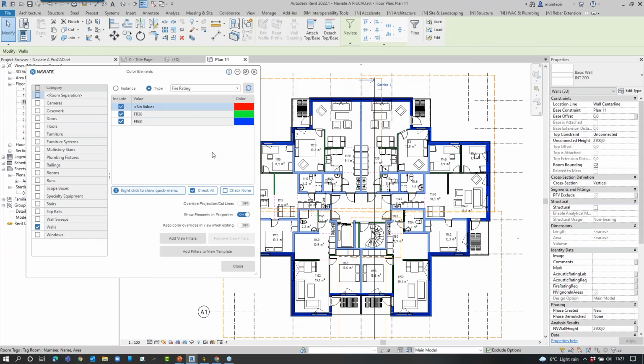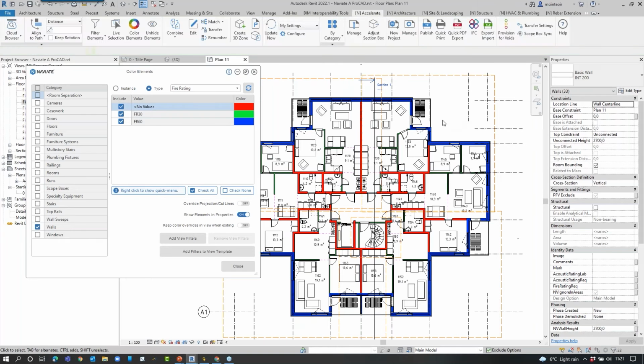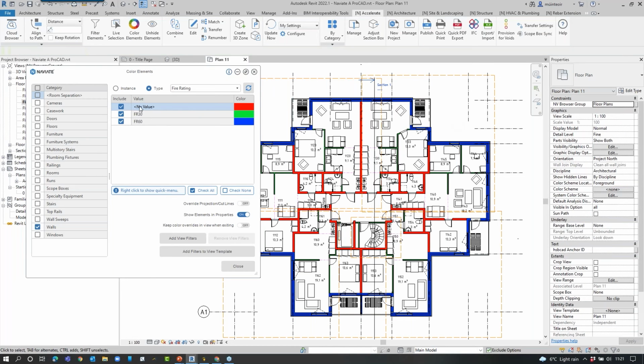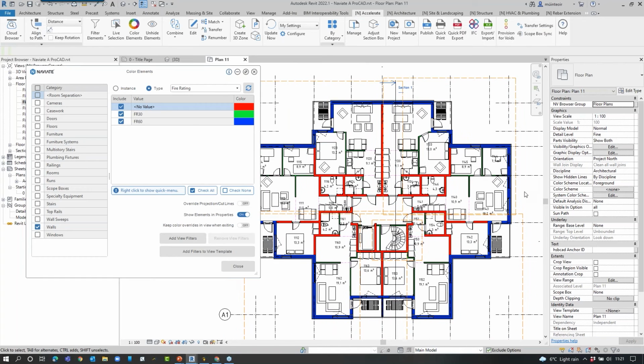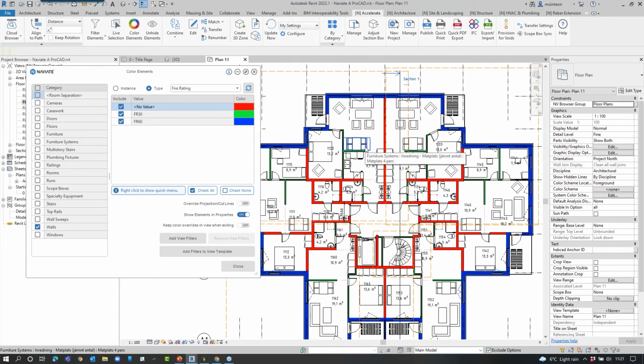And when you start to get non-compliant data within your project, when there's no value set on a search that you're looking for, it automatically turns it red. So you can actually use this as a compliance check, just to check the consistency of the metadata within the project. Really quick and easy to run. Just go into a view, select your parameter, and if there's no value, it will automatically default to red.